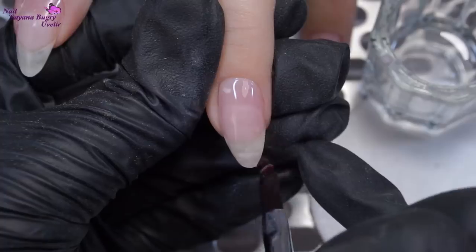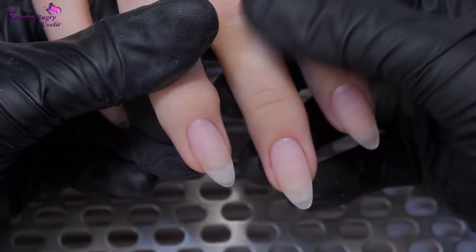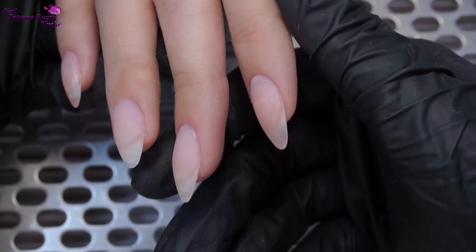After applying some polygel and doing a little bit of filing, everything came out beautiful, even, and they have a natural light lift, which is a characteristic of the oval shape.